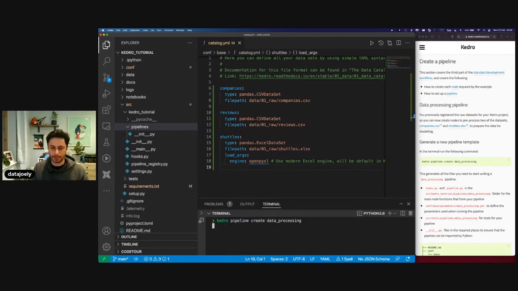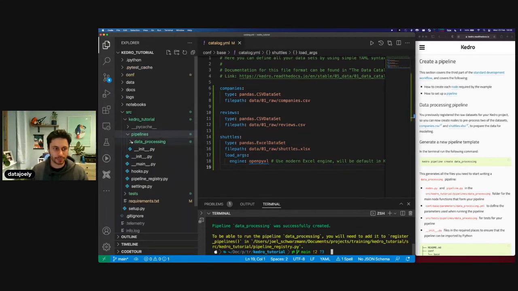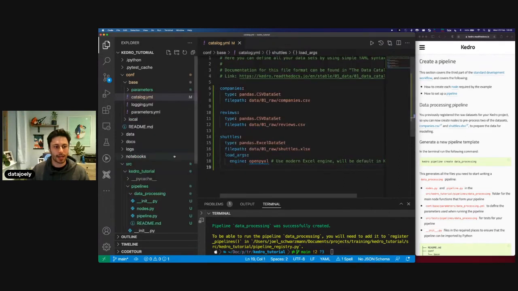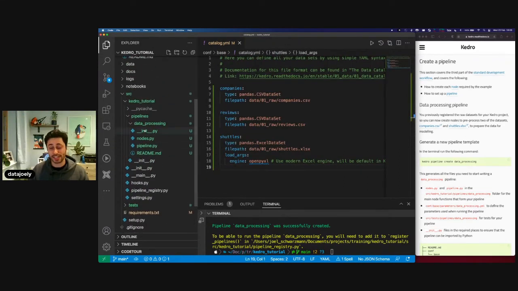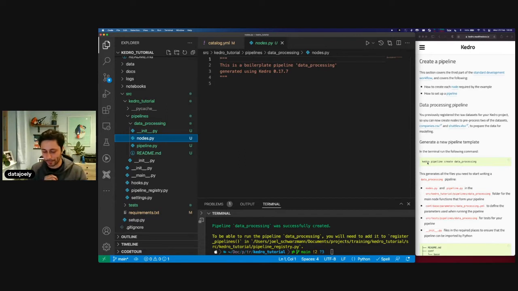So if you do kedro pipeline create and you give it a name, you'll see that it makes, and it's all gone green because it's new in PyCharm, a nice little folder structure, and a README for you to document this to other users. It will also do the stuff that no one likes doing, like making sure your init.pys are in the right place. And it'll give you some boilerplate for your pipelines and nodes. Again, you are completely free to do this yourself. You don't need to build the folder structure using the CLI command.